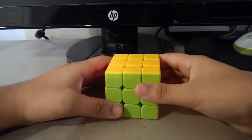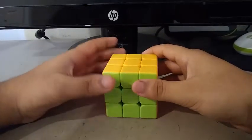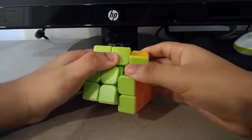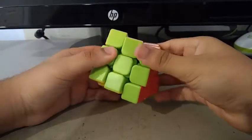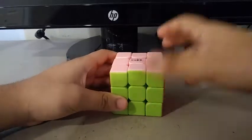And if we divide by 7.9, which was the time I got, we will get about 8.1 TPS, or turns per second, which is really good for me. So that is it for my reconstruction on my 7.9, not my PB single on this cube.